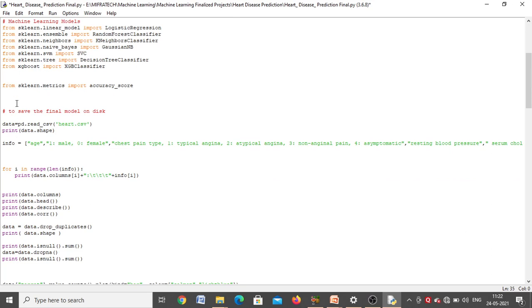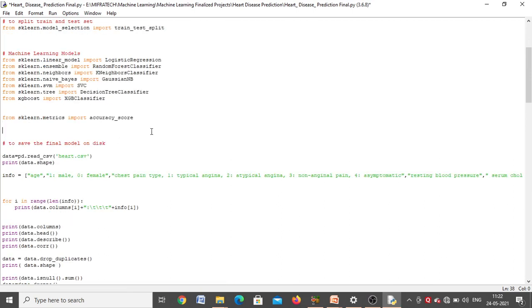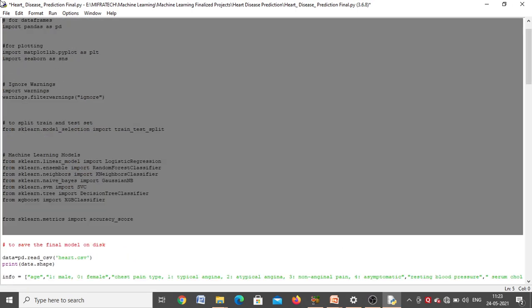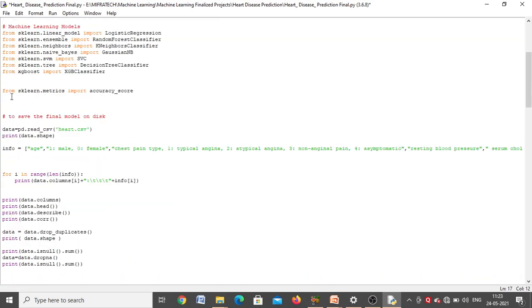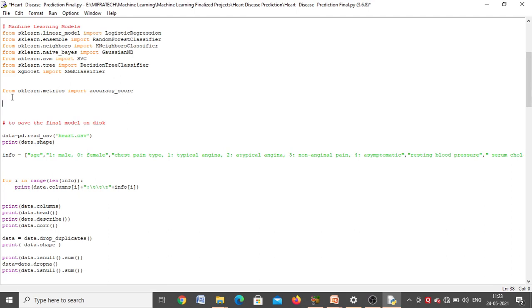Once a model has been trained, we have to predict the output from the trained algorithm, and next check the accuracy of the model. To check the accuracy, from sklearn.metrics, import accuracy_score. With the help of this accuracy score, I am going to calculate the accuracy of each trained algorithm in a later section of the program. So far, I have just imported the different packages required for the project. Next, we have to load the data set into our program.